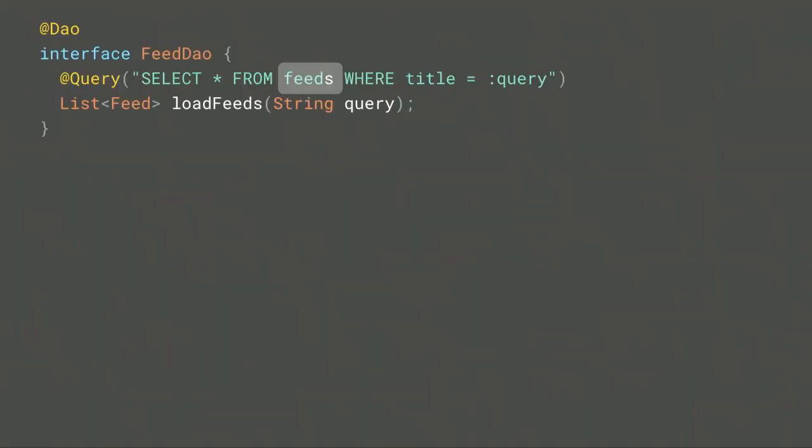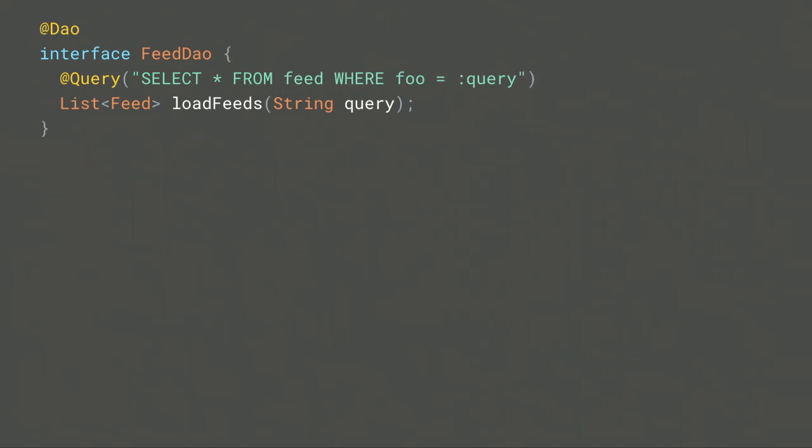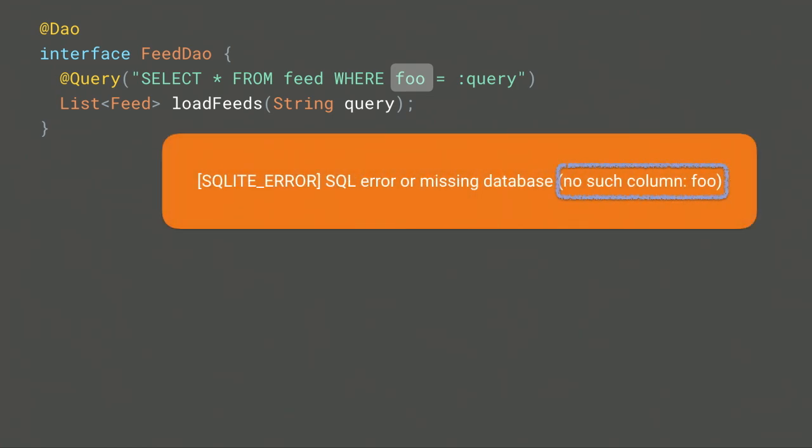You don't use builders to write Java code. You write your Java code, the compiler tells you if it is wrong, and the IDE helps you with this. So the reason why we don't have builders is that we think helping you write SQL queries is the job of Android Studio, which they are working on. But once you write the query, Room verifies that it is correct. So if you make this mistake, Room will not let you compile the application. Similarly, if you access some columns that don't exist in the database, again, it will be a compile time error.